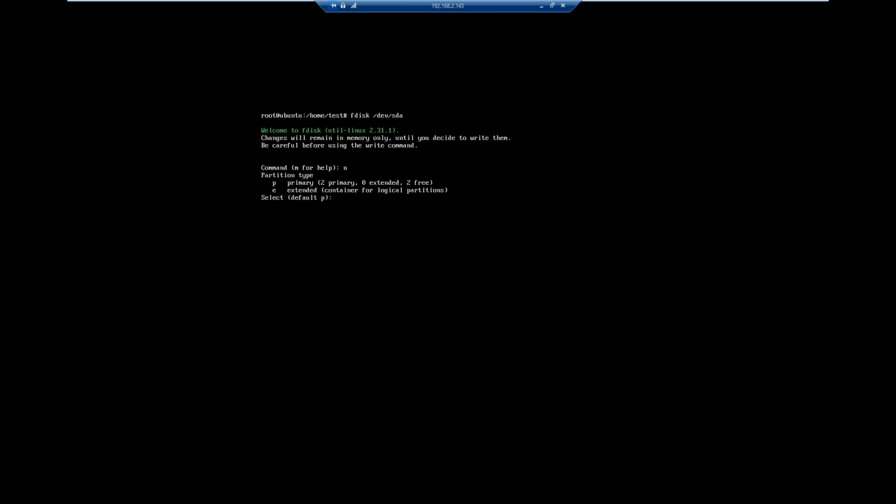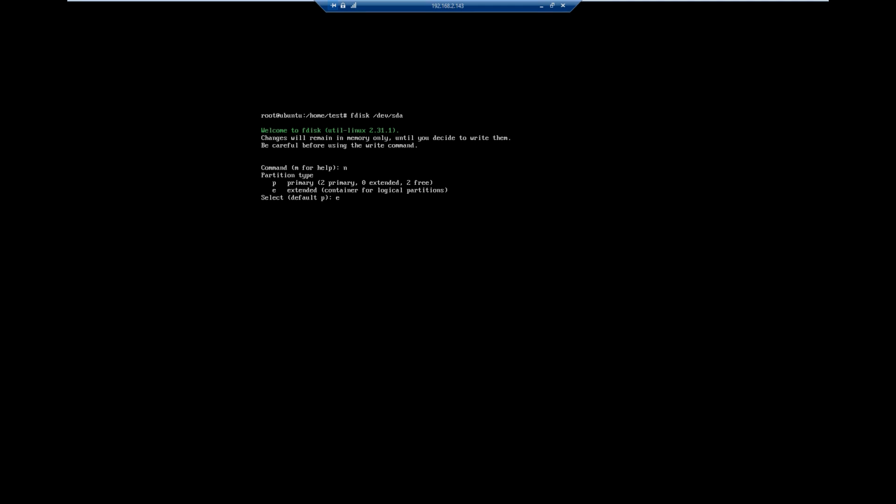fdisk /dev/sda. I'm going to write new, and then it's going to show me that I have two primary drives that have been created. So what it's showing me here is that my primary drive, when I created it, based on the 5 gigs is being utilized by my primary drive, so I can't really do much to it. But I do have available space on my main hard drive, given that it's using 50 gigabytes, because 20 is for my first. I use 5 for my second.